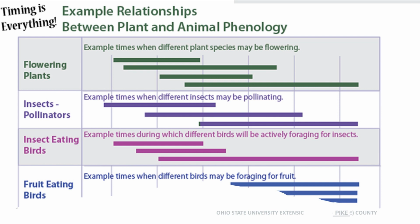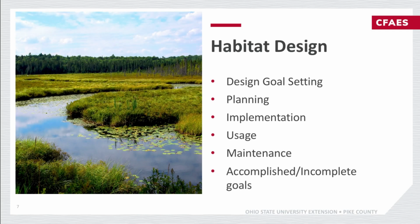So Kane, I'm going to turn this over to you for just a little bit to talk about wildlife habitat design and the steps that you see as critical. If someone wanted to buy a property here in Pike County or even your greater county of Scioto County, what would they need to do in order to make that successful? Okay. One thing you really want to focus on is, you've got to make a list of what you want.